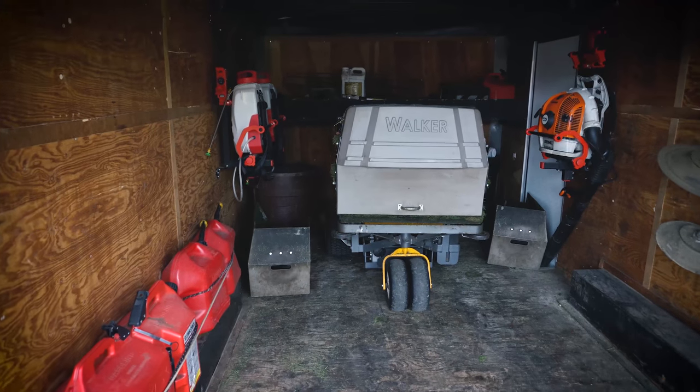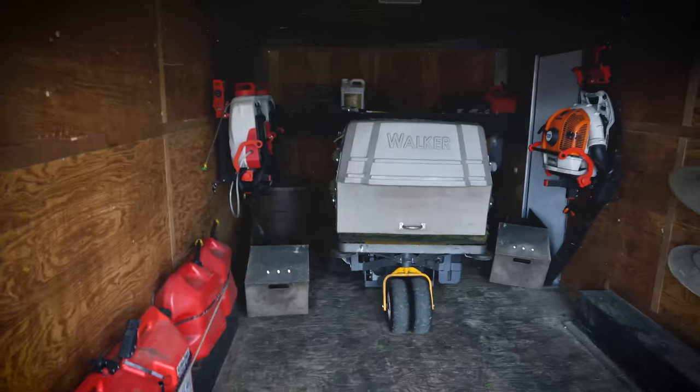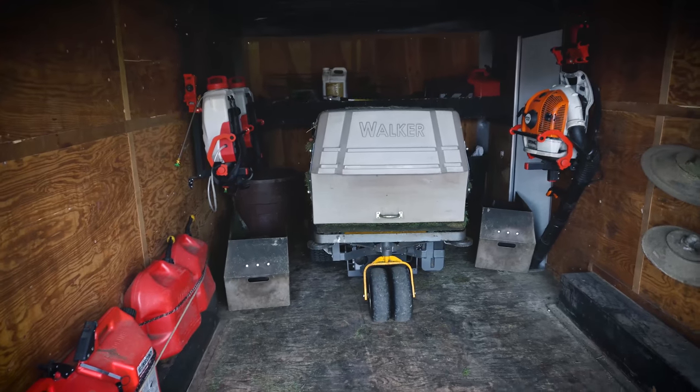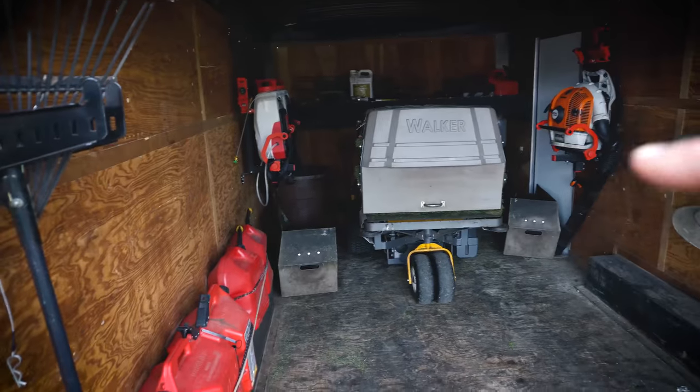It's about to hit 1,000 hours. It's at like 990 something. So it's time to get rid of this guy. I'm gonna buy a mulching deck instead. That way I will have one T25i for bagging and another one for mulching.